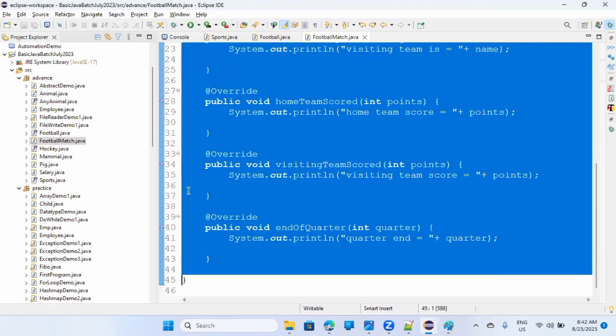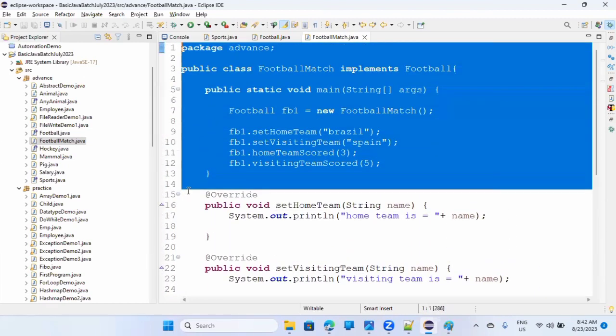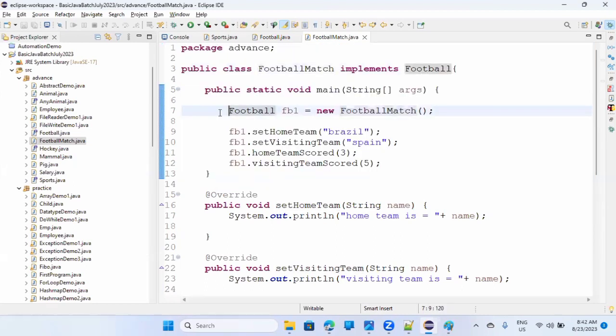And when you are creating the object, see here, we are saying football FB1 is equals to new football match. Though you can say football match FB1 is equals to new football match also, that is also fine. But when you are writing it like this, what does this mean? It means that you are creating the object of football match, so every time there will be a new match.